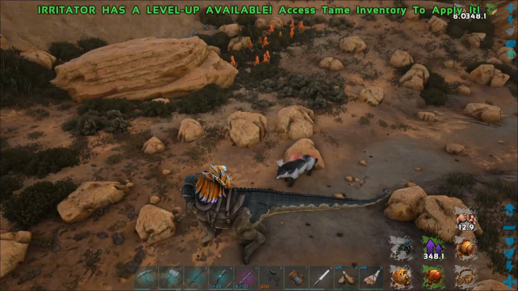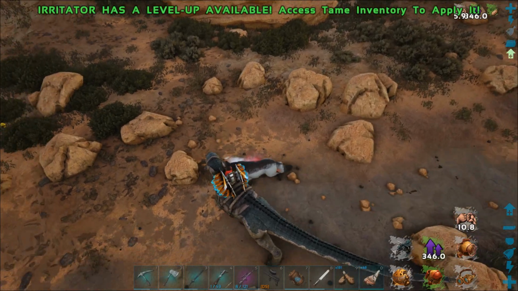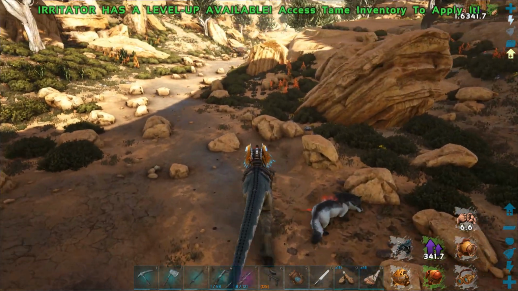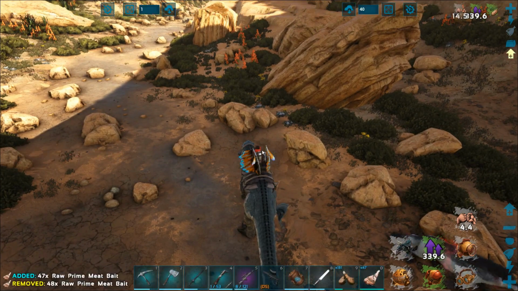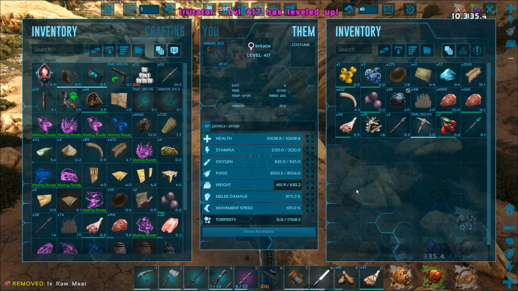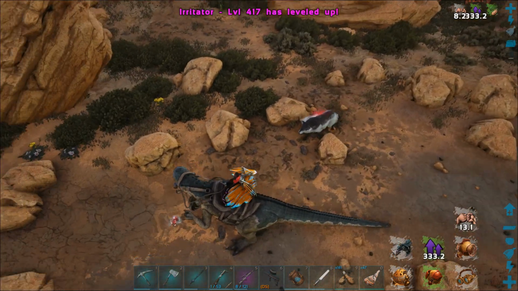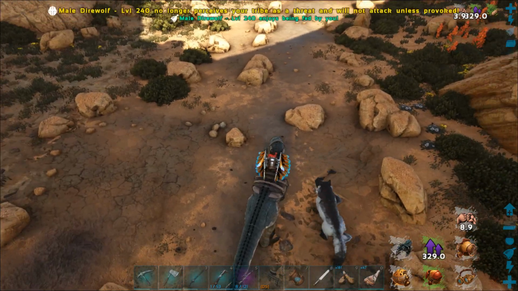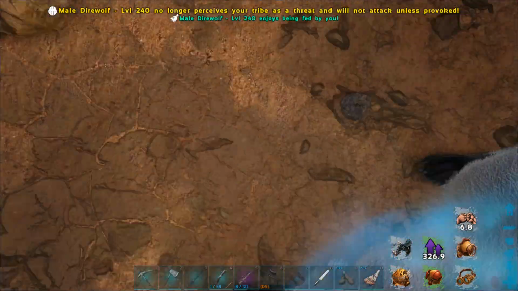I don't know. I mean, I do have Harriet. Although Harriet's pretty overpowered, honestly, when you get down to it. And let's see, Irritator's got a level, a little more melee damage. Because why not? Hey, sweet. I can now pet the puppy.